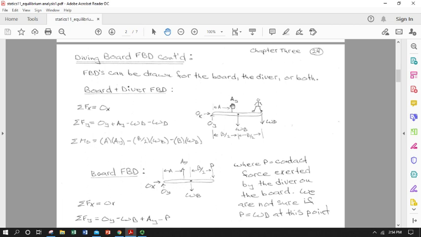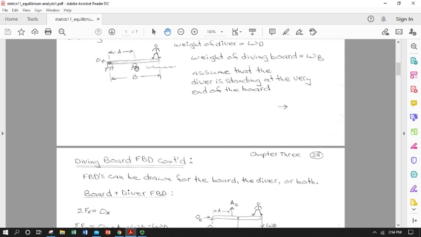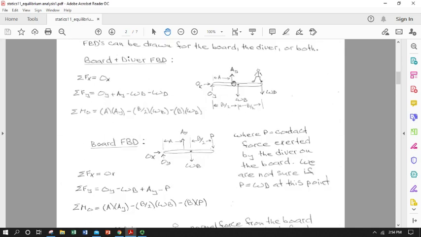A sub Y represents the upward force of the fulcrum here, because it's pushing on the bottom of the board. And then we have the weight of the board acting at its center of mass, and the weight of the diver acting at the end of the board, which represents the center of mass of the diver. Okay, so the weight of the board force: what we did was we resolved a distributed load of the board weight, and we put it at what we knew was the center of mass. So we did a by-observation force resultant for the weight of the board, and we stuck it in the middle because we are assuming the board is uniform density.